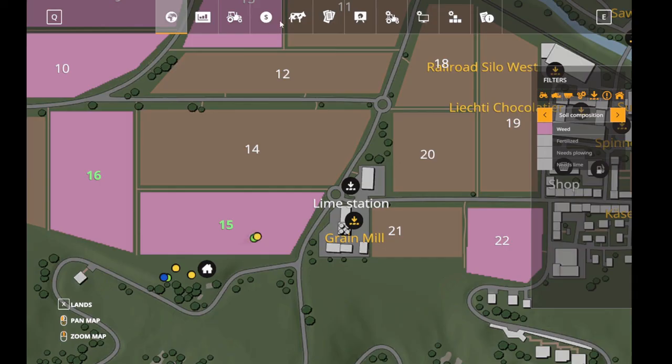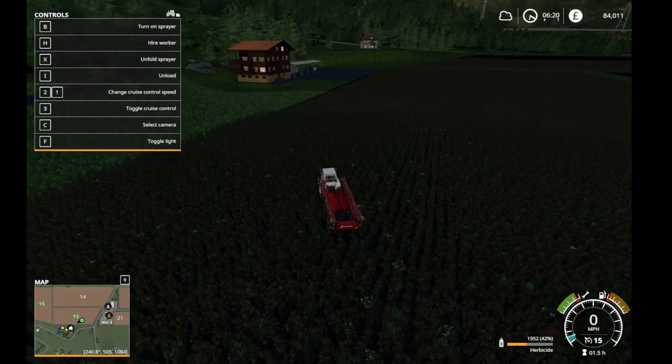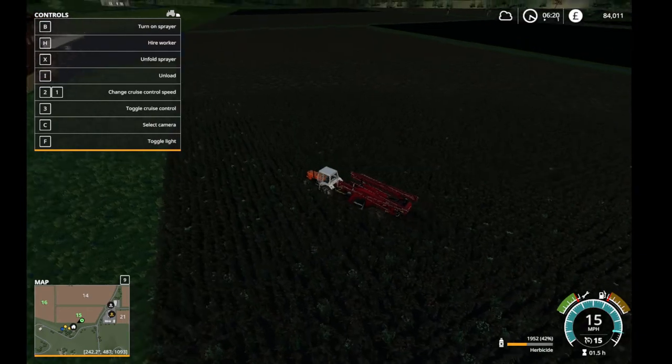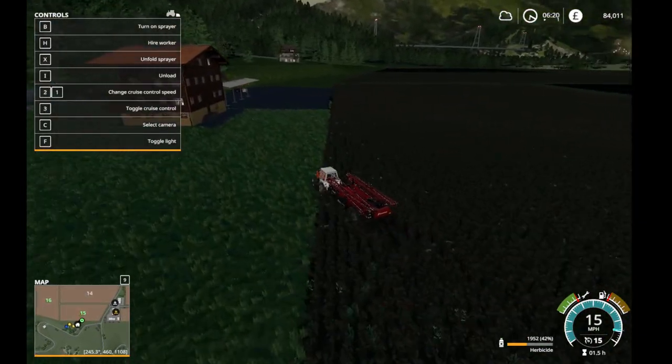How much do sunflowers even sell for? Let's at least look at that. Where are we, sunflowers? 1,400? Yeah, well, we got two fields. And it's only 20% we're going to be losing, because they've got mature weeds in them.